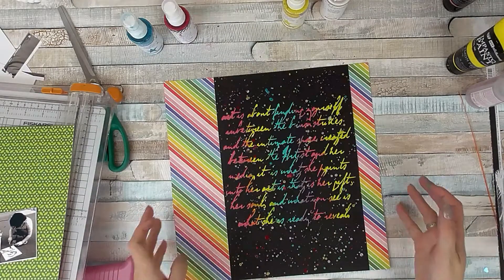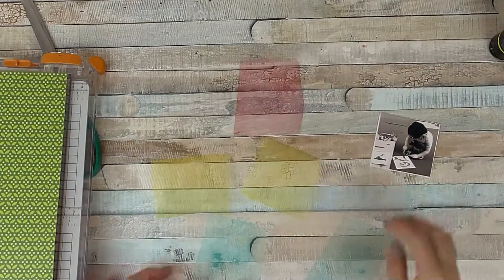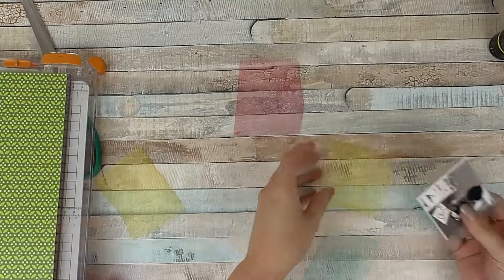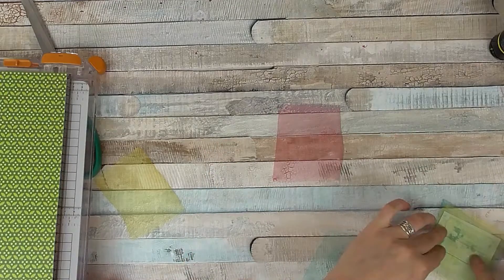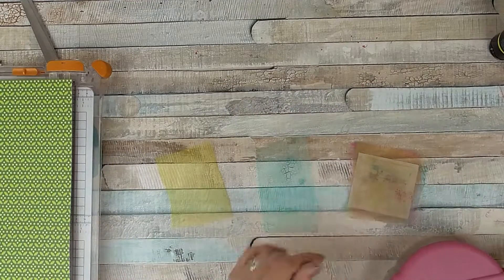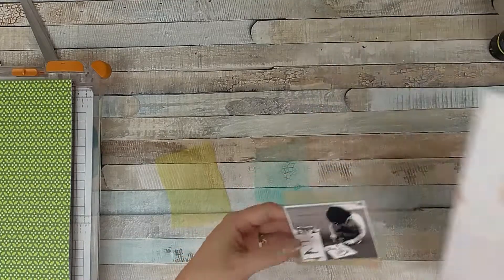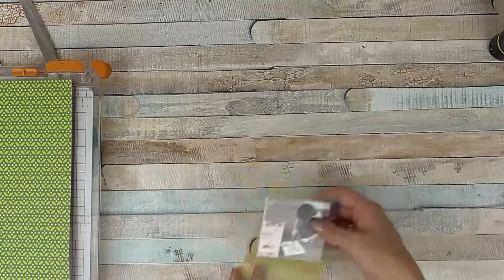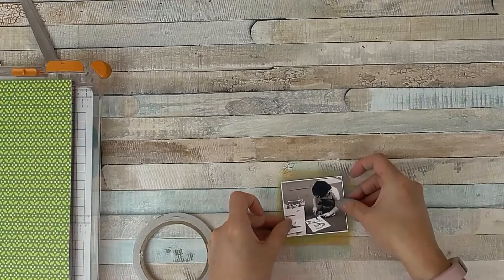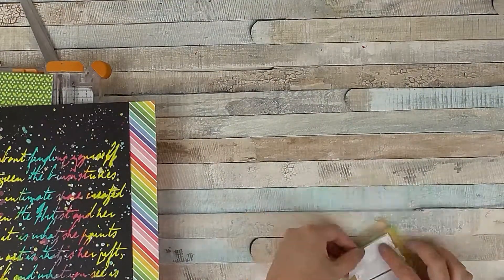I'm just using yellow, hot pink, teal, and white to add a little bit more paintiness. Three of the four Heidi Swapp Color Shines were actually from past Mine the Scrap kits. Now I'm adding lots of foam tape on the back of each layer of tulle and just layering them up. I end up using paper tape as opposed to my runner because it seemed to be sticking better, but each layer needs extra tape — I think liquid glue might have ended up smushing out the sides and getting really messy.